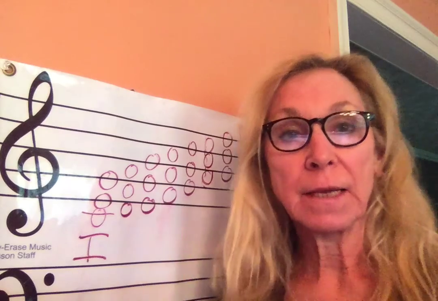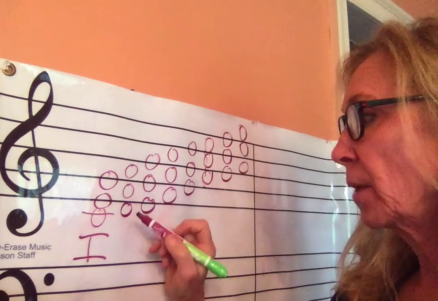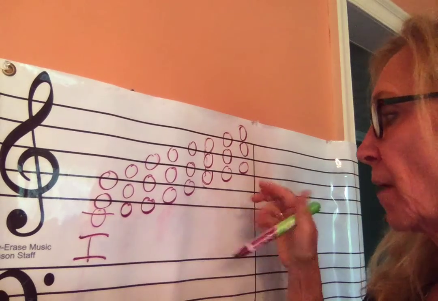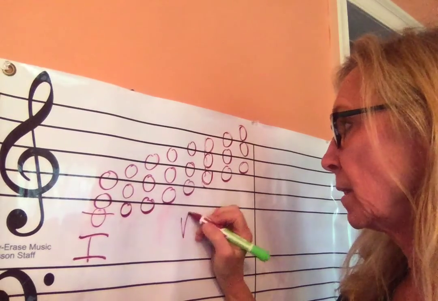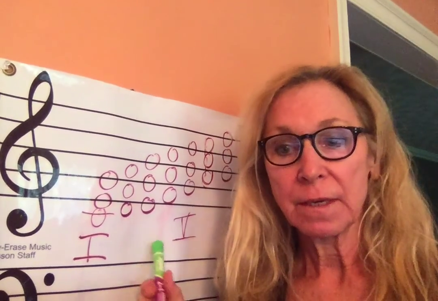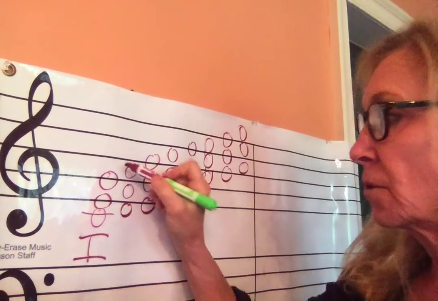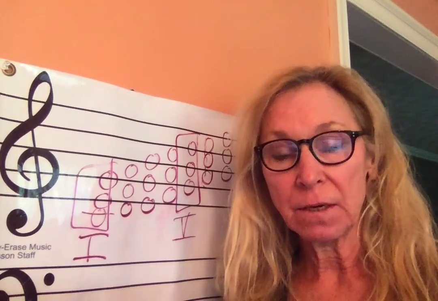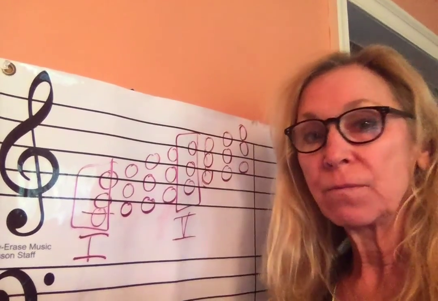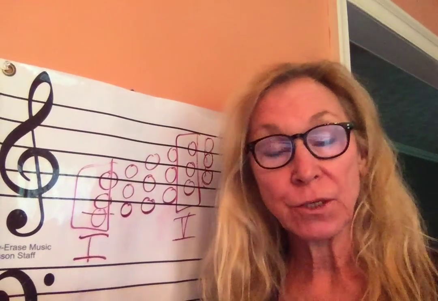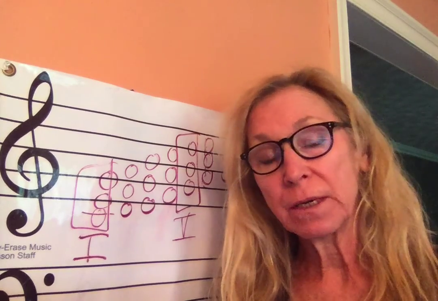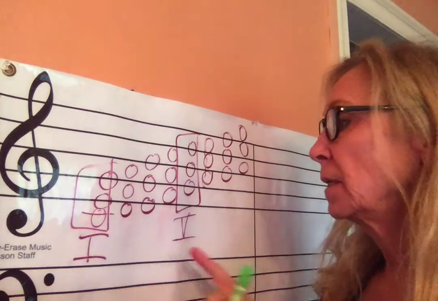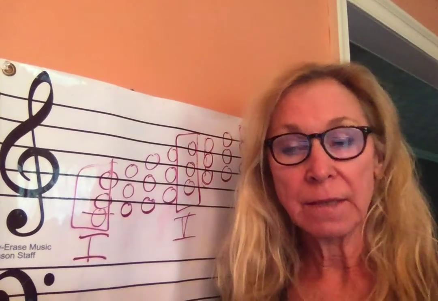Now, today we're going to be focusing on 2 of these triads, and they are the tonic chord and the dominant. So let's go up to our dominant and find where our dominant is. 1, 2, 3, 4, 5. The 5th scale degree we know is our dominant. That's what we have said in the past. So these are our 2 most important triads in the scale when we are writing music. From these 2, we will be branching out. Next week, we'll be talking about another one of these very important triads. But today, we're going to focus on the 1 and the 5.